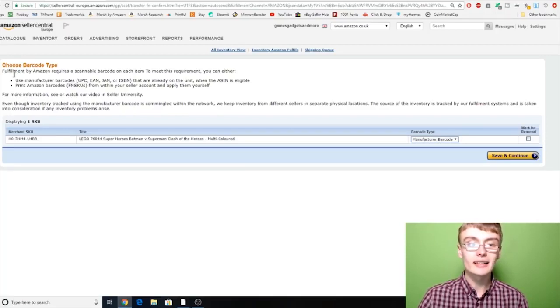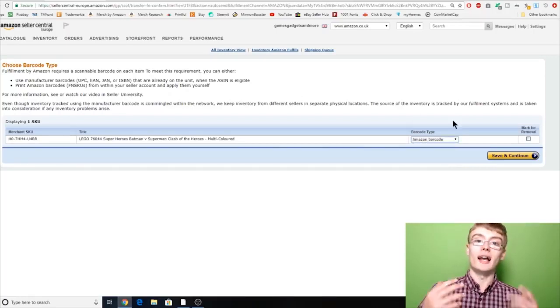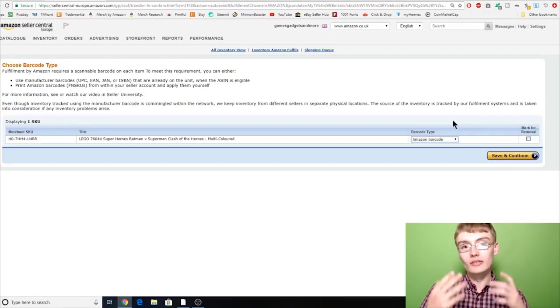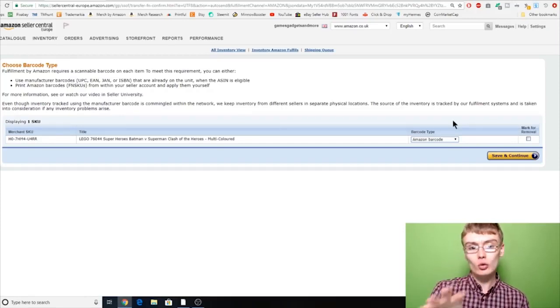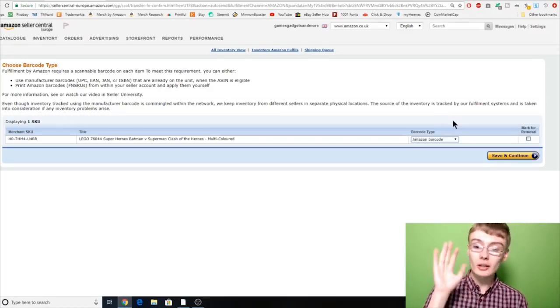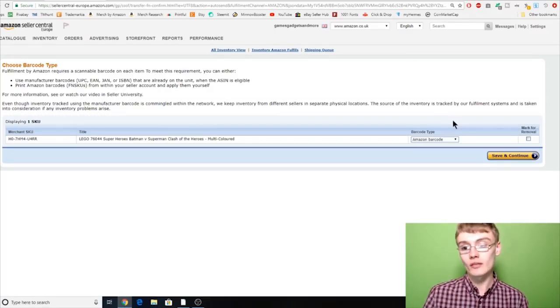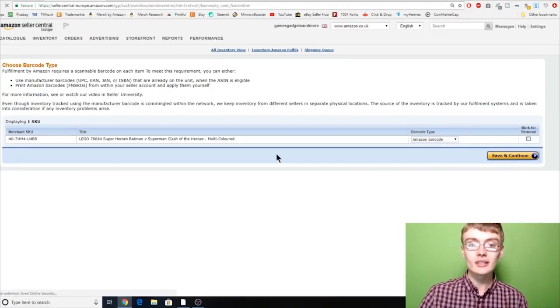You want to select here Amazon barcode, and I'll go through what that means later on when we go through the labeling part of this process. This is actually a new page that I've never seen before, so I did have to quickly read through it, but I know exactly what this is talking about, and I will elaborate on this later on. So just select Amazon barcode and then click save and continue.